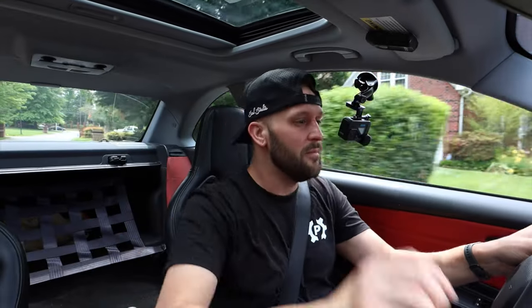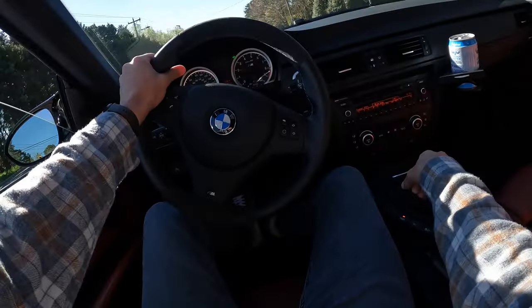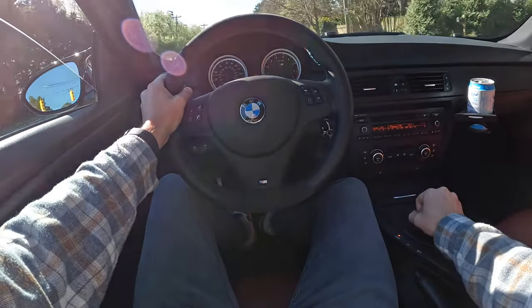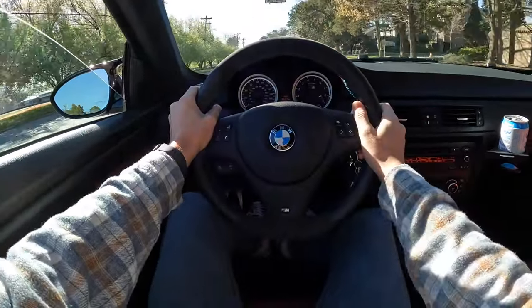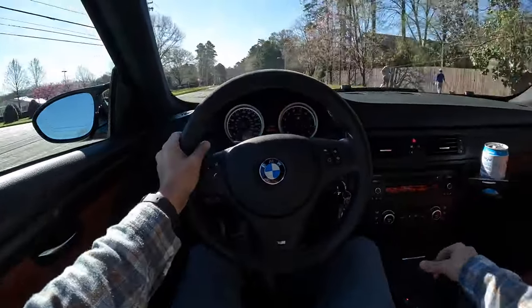But I have been busy, and I've been driving the E92 M3. I daily drive that car now. I let my girlfriend take over the VW Tiguan, and man, I'll tell you what, the E92 M3 is definitely a daily drivable car, manual transmission and everything, and I love it. It's so fun. Now that it's my daily, I'm forced to, and I love it. We'll see how that maintenance goes in the long run, but so far, she's good.